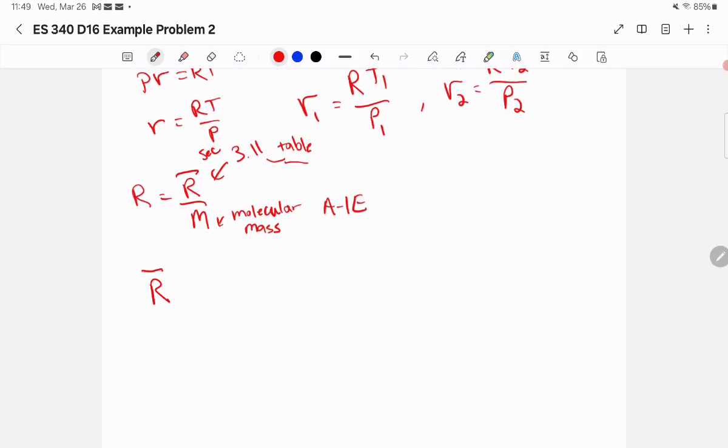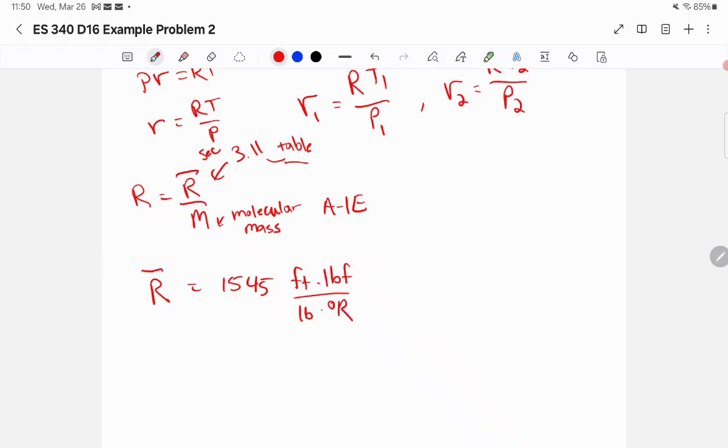So R bar, there's two R bars that are given in English units. You might think that going to BTUs is most convenient. If you wanted to do that one, you could. I think in this particular case, it's going to be most convenient to go to the foot times pound force thing and work from there. You'll see why in a moment. So R bar is going to be equal to about 1545 foot times pound force per pound times degree Rankine.